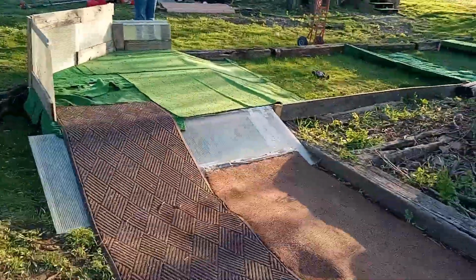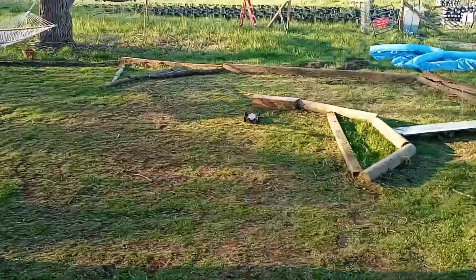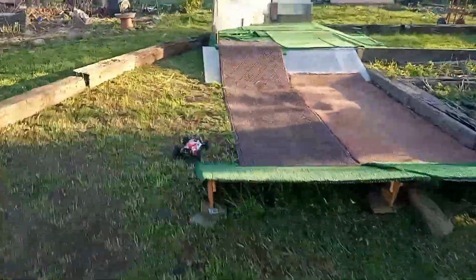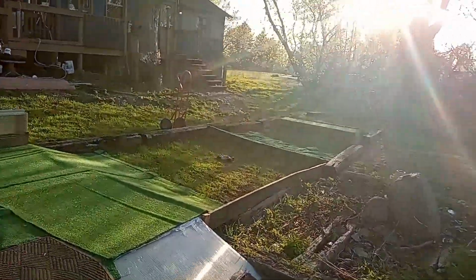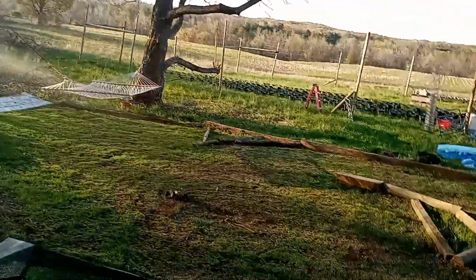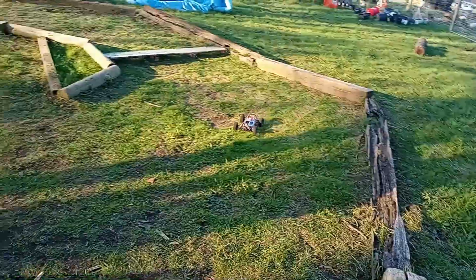Man, you hop right over that. Josh and I were talking about putting the other sides on those ramps so you can run this track both ways. Plus, the bigger car, I was running the 1/10 on it. 1/10 can jump over that jump, no problem. Better have a landing. Oh. Ooh.